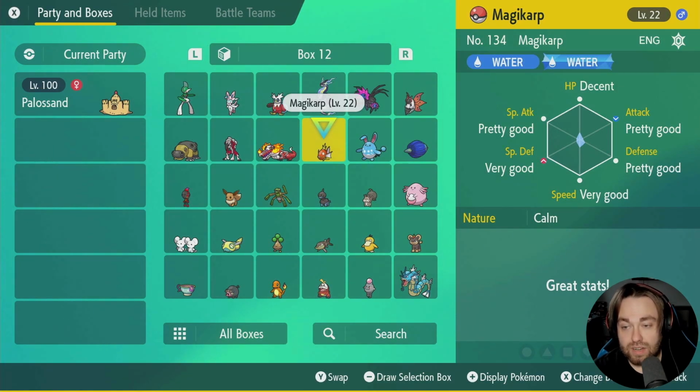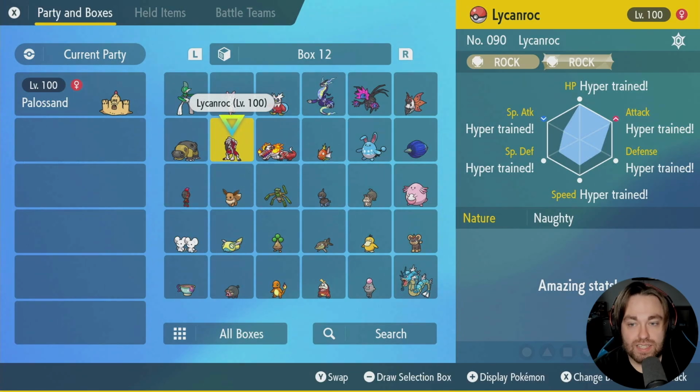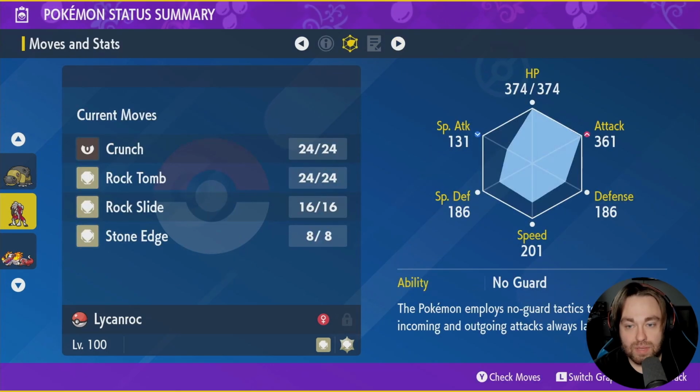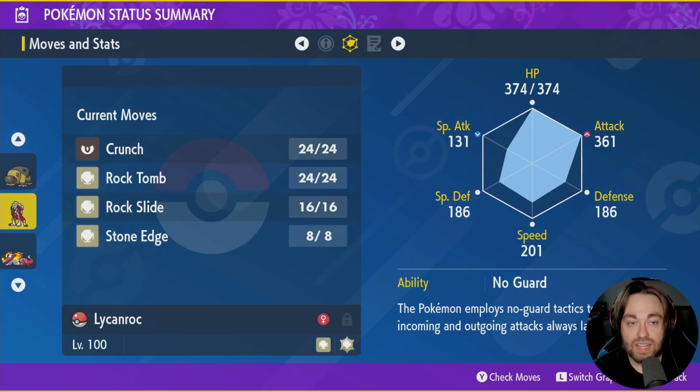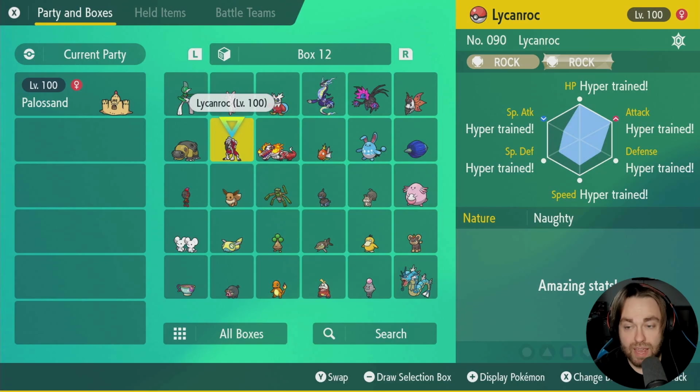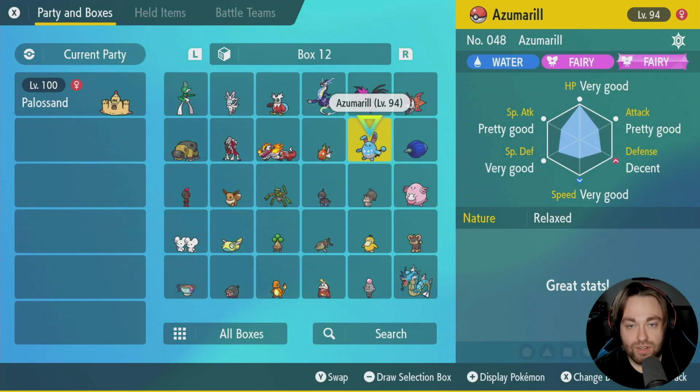Okay? Now, there are a lot of situations where you'll need an ability patch or you'll need an ability capsule to get your Pokemon to the comp ability that it needs. So in this case, this Lichen Rock, I don't really care what its normal ability was, but now its ability is No Guard, which means that all of the incoming and outgoing attacks will always hit. And that's great for moves like Stone Edge, Rock Tomb, and Rock Slide. Very important for those kinds of moves. But if you don't have an ability patch, which you have to grind for, then get over it. I don't know what to tell you. But that's if you're going for legit.